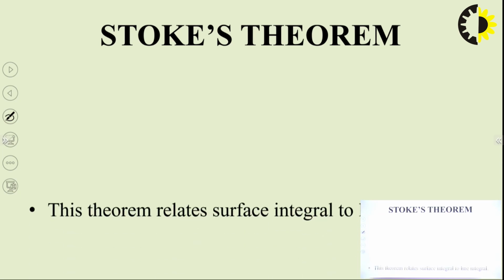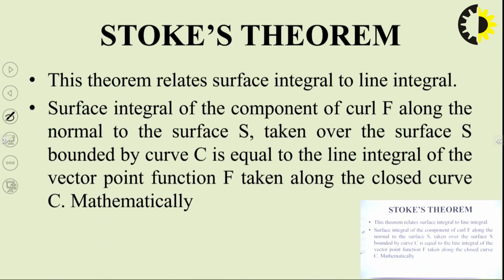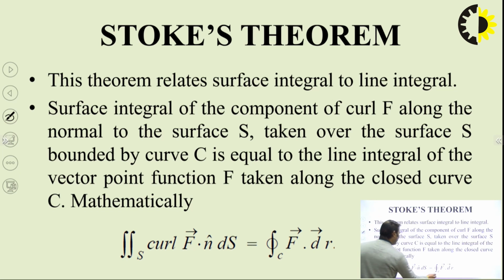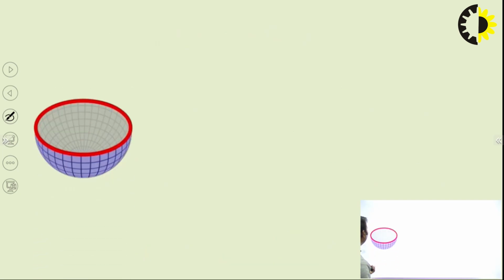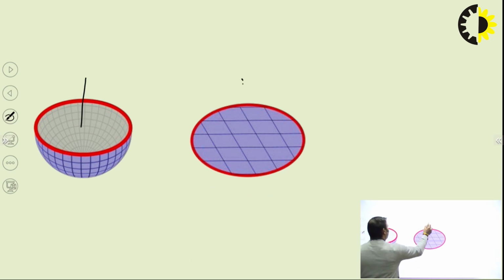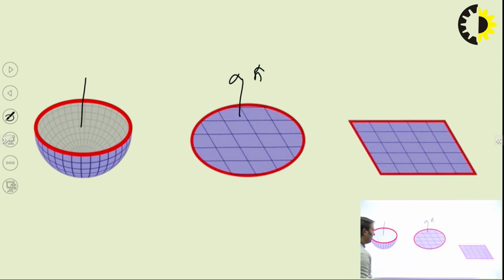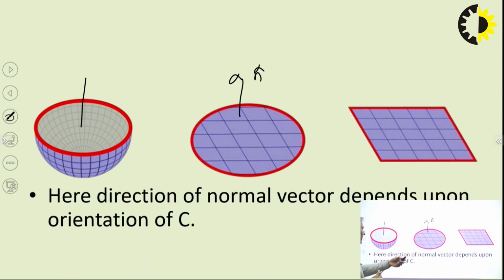Now moving forward, what is Stokes theorem basically? Student, it is the theorem that relates a surface integral to a line integral. Basically, what is the Gauss divergence theorem doing? It converts the surface integral into a volume integral, but the Stokes theorem converts the line integral into the surface integral. So when we are calculating the line integral of f dot dr, it is mathematically equal to the curl f dot n cap ds. Here the value of n cap is very important. These are the directions of the normal vector, and they depend upon the rotation of C.